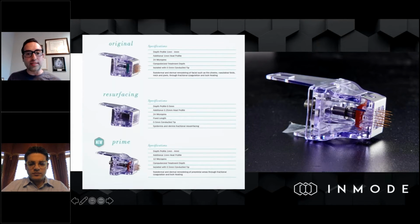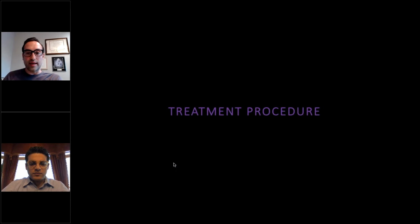The tip here, you can see, is a little bit smaller. There's only 12 micropins, so this would be good if you're using the smaller target areas, like coming along the nasolabial fold or coming along the jowl and you don't want that larger square there. So that would be really nice when that comes out.